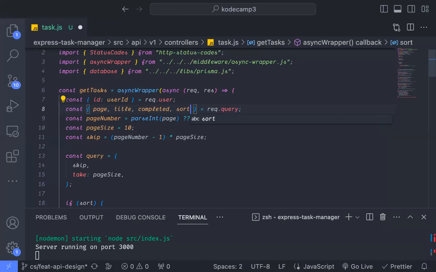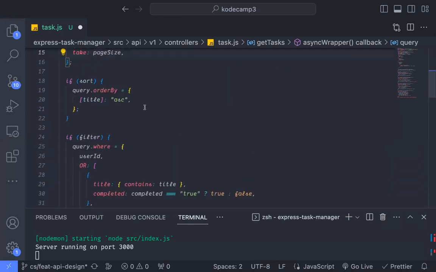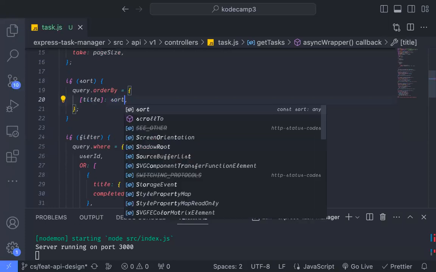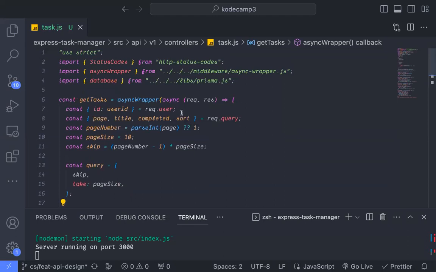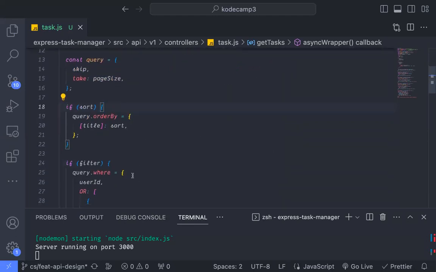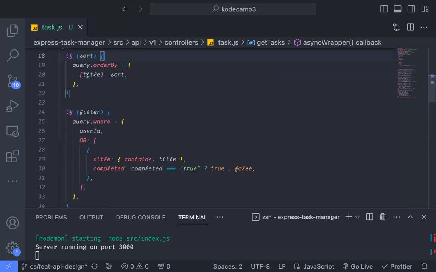Let's just take in the sort and then replace this with a sort like this. Okay. So now if you send in a value of ascending, this will be sorted in ascending order. If you send in a value of descending, the title will be sorted in a descending order.